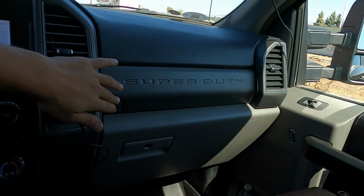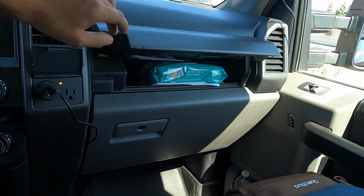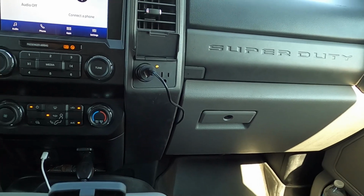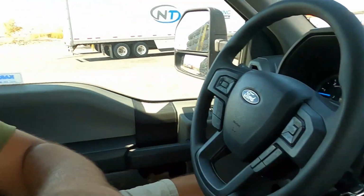It does have a dual glove box, which I guess makes it much more spacious. So this is pretty much the review of the truck. I am actually very happy with this Ford. So far it has not given me any issue. I do my oil changes myself. I take care of the truck. So far I have not done anything other than the oil and filter change, the fuel filter change, and the air filter change. That's pretty much the only thing that I have done. I'm looking forward to this truck lasting me longer.